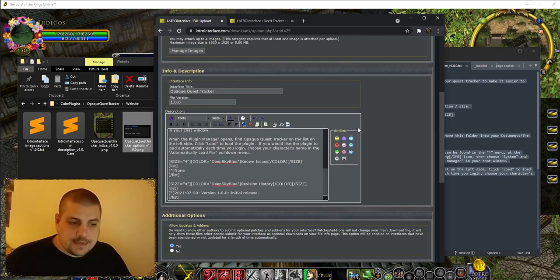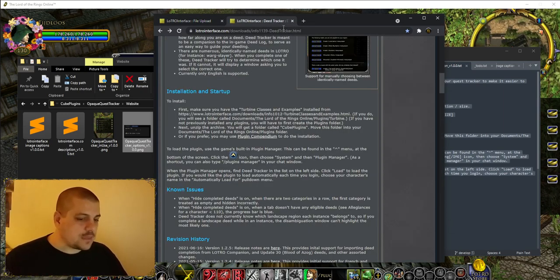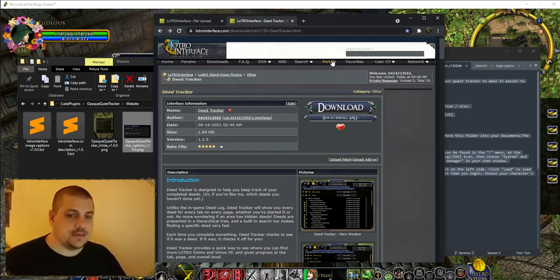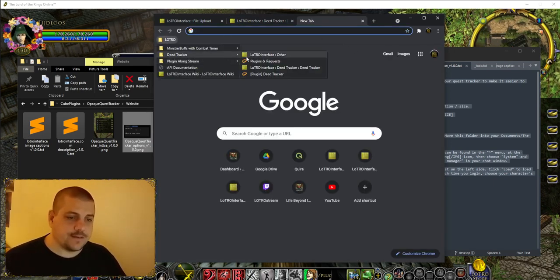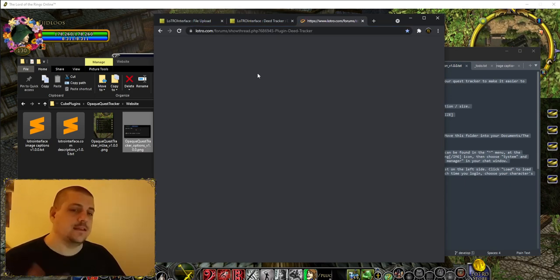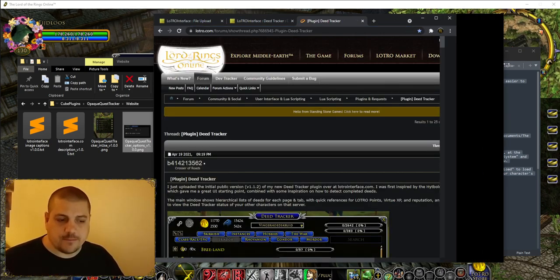Now, unfortunately, I don't think there's a preview right here. So if you're not familiar with Markdown, you might consider doing a preview in some other way. A way you can do it is try to do a mail message from within the LOTRO interface, but I think it uses a very similar interface to the LOTRO forums. So if you don't already have an account on the LOTRO forums, I'd recommend getting one.